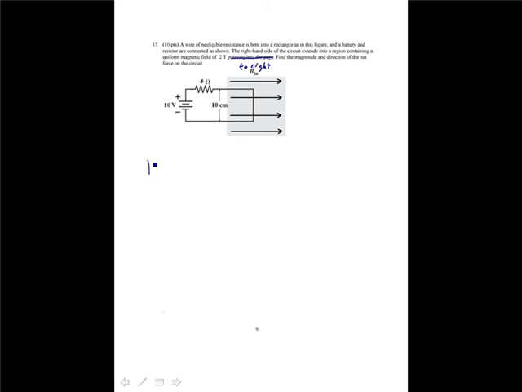Okay, well, the first thing we do is we need to find the current in this wire. I is equal to V over R. That is 10 volts over 5 ohms, which is equal to 2 amps. So there are 2 amps of current. Then I calculate my force, ILB sine of theta. That is 2 amps, the distance is 0.1 meters, that's 10 centimeters, and then the magnetic field is given in the problem, that's 2 Tesla. The angle theta is 90 degrees. So this is just equal to 0.4 newtons.